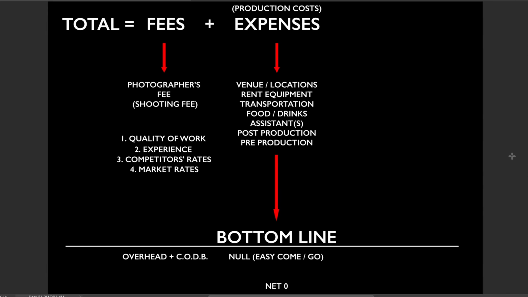Combine that with experience. Now, that's just working in the business side of things. How can you negotiate with clients? Are you good with that? Can you deal with them and talk their language? And can you go on set and produce on set and command a set full of people to make the production run smoothly and on time and within budget? How much experience do you have on that?